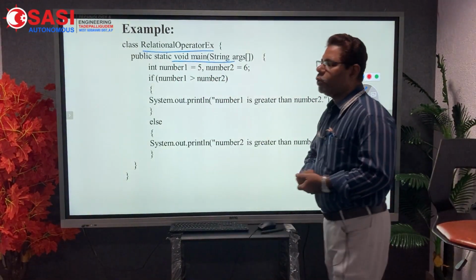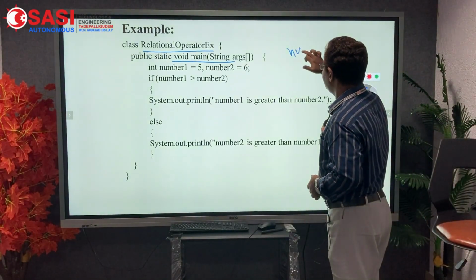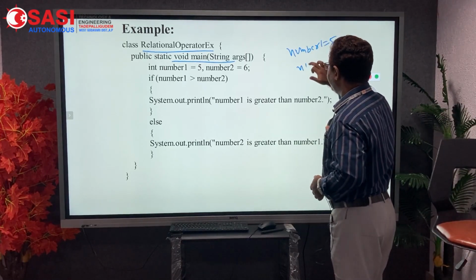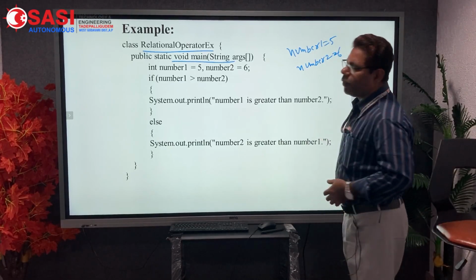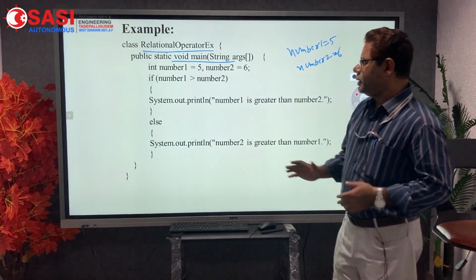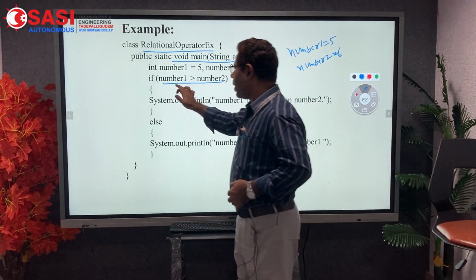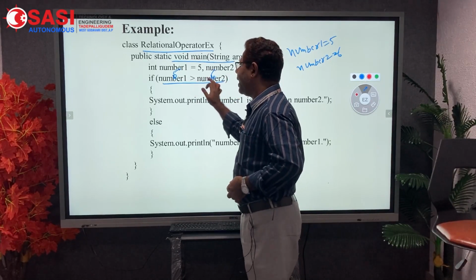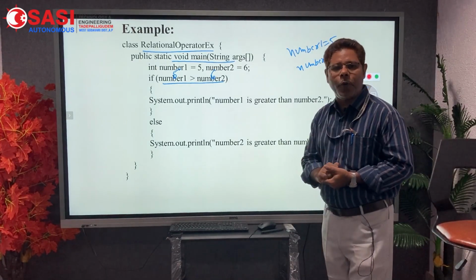We are taking two variables, two operands: number 1 equal to 5, number 2 equal to 6. Now we are performing the comparison. If number 1 greater than number 2, what is the value of number 1? 5. What is the value of number 2? 6. 5 greater than 6 means the result is false.